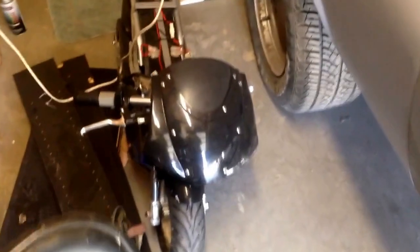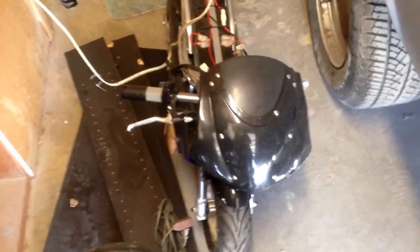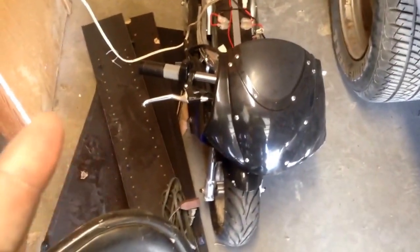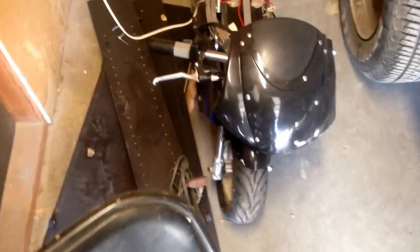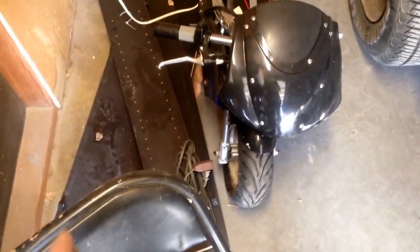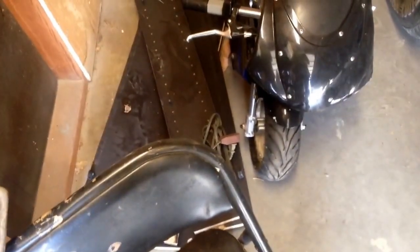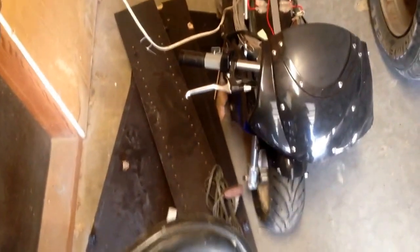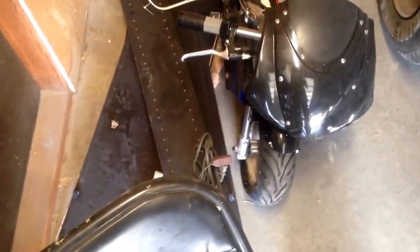I don't know if I showed you guys this yet. This is my nephew's electric motorcycle. But the motor controller on it burned up. And I've been trying to search one down for weeks now. I'm having a hard time finding the exact one. I found a couple of them on eBay, but they're not the exact one, and the wire colors are different, and I don't know which wire goes to what. So I want to try to find the exact one. But who knows, I'll keep looking. If I don't find nothing, I'll just take the front forks off and the rear tire and probably just make him a motorcycle with a 79cc motor or something.